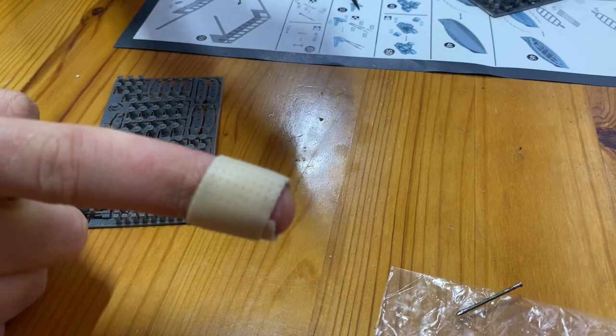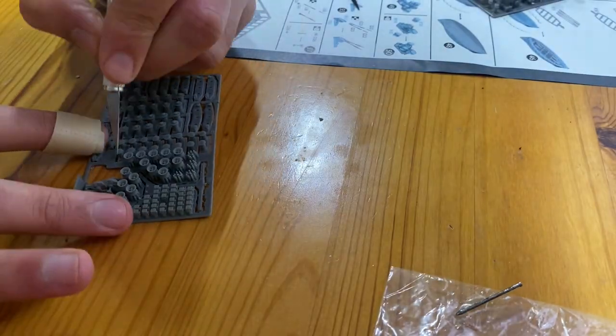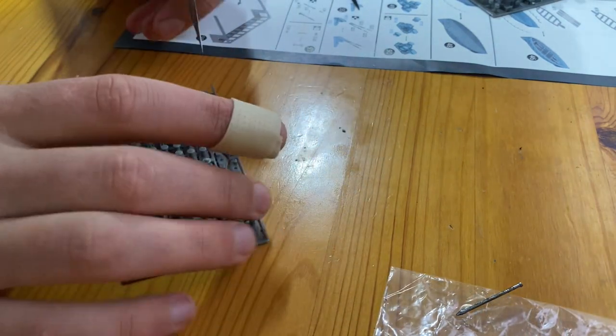Right, just before we crack on, I didn't cut myself with this knife. I did that when I was making a salad last night. I just know someone's going to say in the comments, ah, craft knife, cut yourself. But it wasn't, I swear, it was the salad.